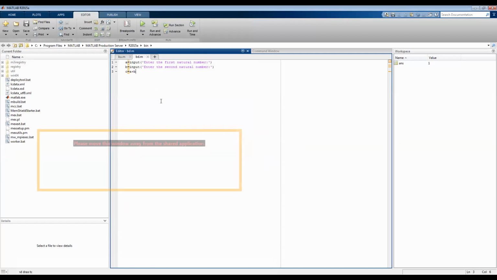For example, when you are writing a C program, it should be saved with a file name .c, and similarly in MATLAB you have to save the file with a file name .m. That means .m is the extension to tell the compiler that it is a MATLAB file.